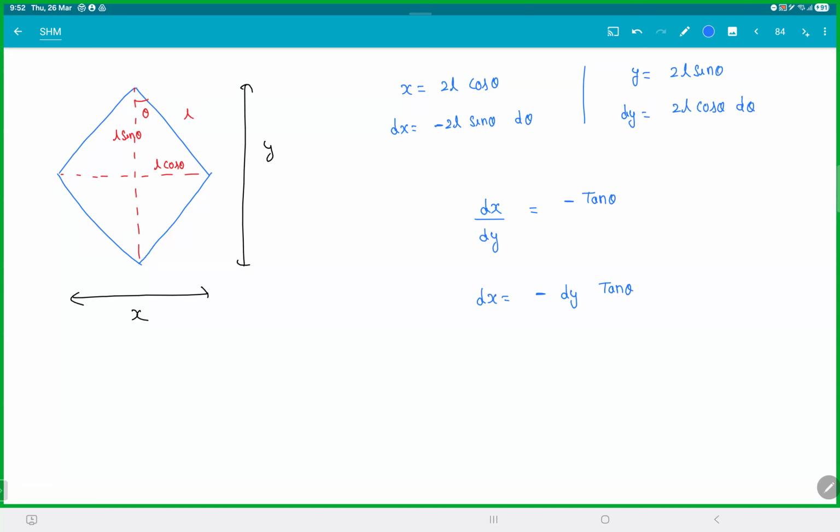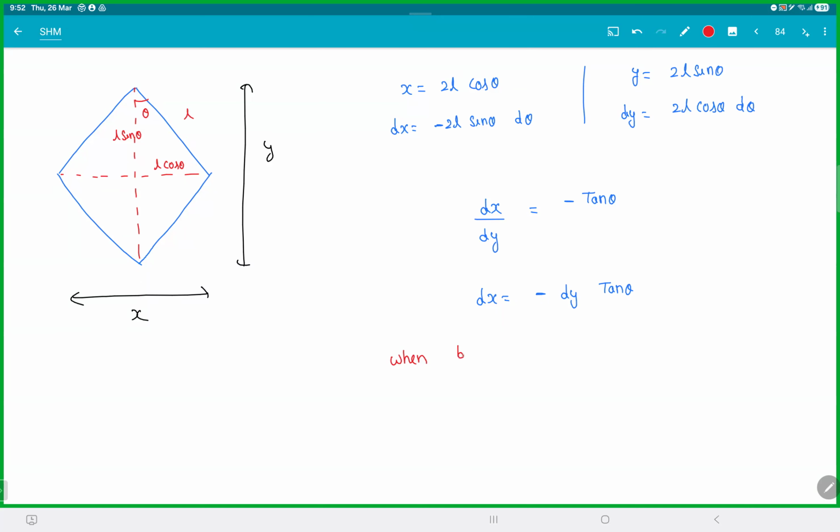So what is the meaning of this? If I pull this thing by dy downward, the spring compresses by dy tan theta. You're not pulling the block by y, you're pulling the block by a small displacement, isn't it? So when y changes by dy, then x will change by dx. Is that making sense? If this block is pulled down by a small distance, then by what distance will the spring get compressed? Is that making sense?